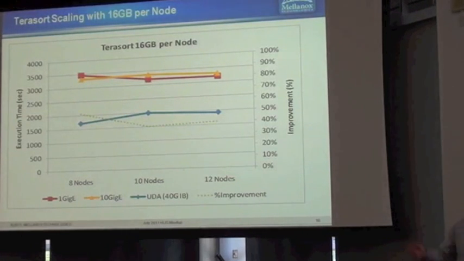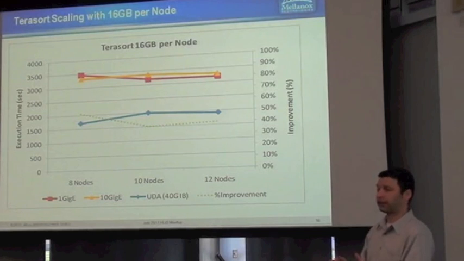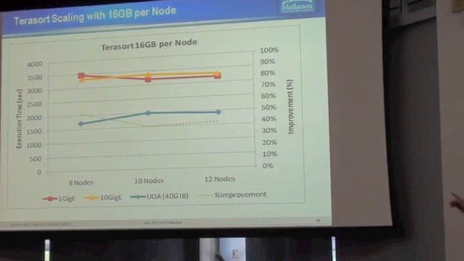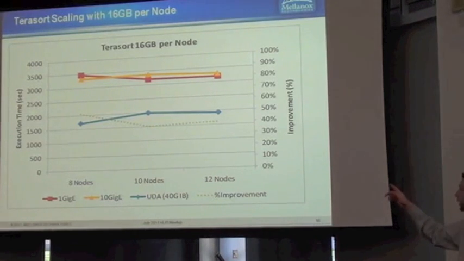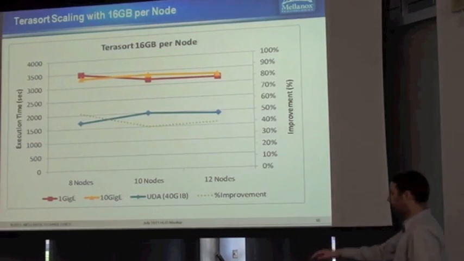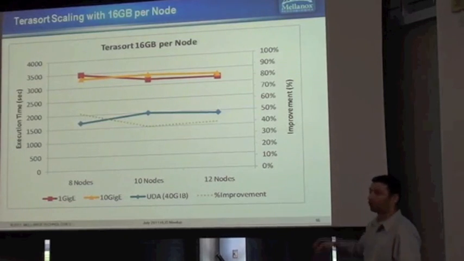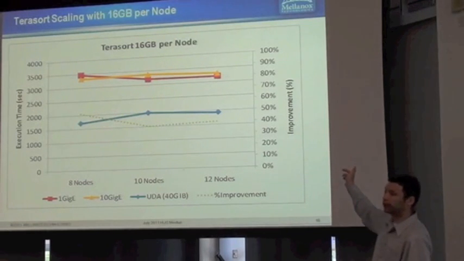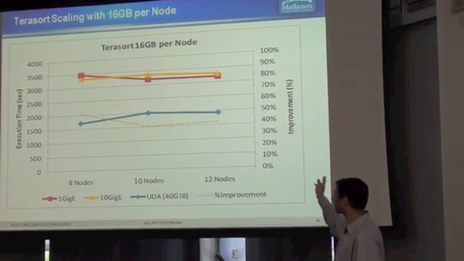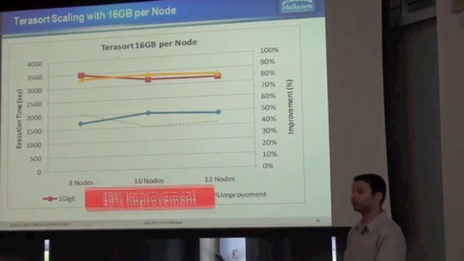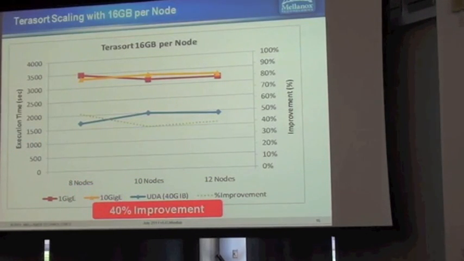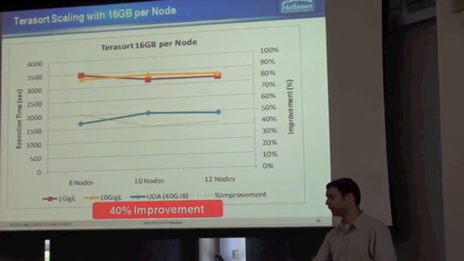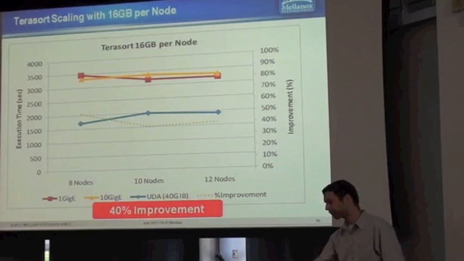The thing that is actually being shown here is that it's not enough just to have a fast network. You also have to have an efficient network, and that's with the UDA plugin. So the blue line shows the execution time for the UDA plugin. You actually see about 40% improvement when you're running UDA over this number of nodes. And the dotted line is referring to the right-hand side y-axis that's showing the improvement. So we're talking about 40% improvement that we're getting by running TeraSort over up to 12 nodes here in this example. Those are all initial results, and we keep running and improving the software.